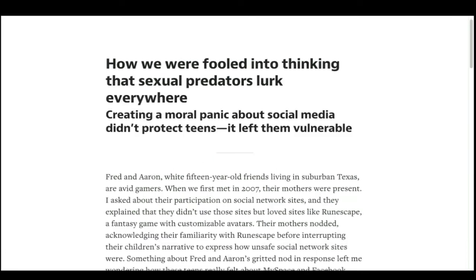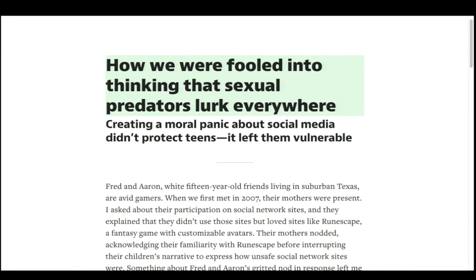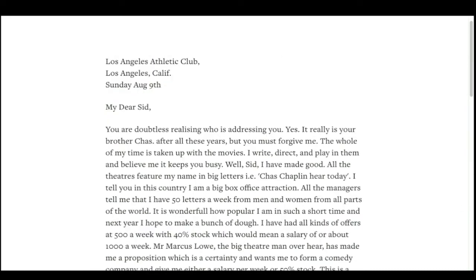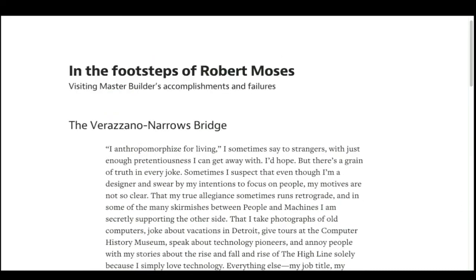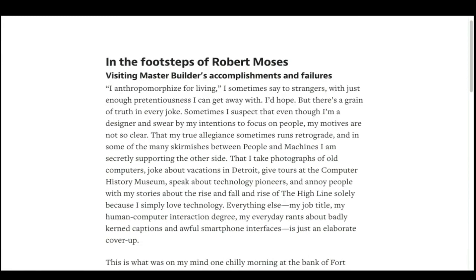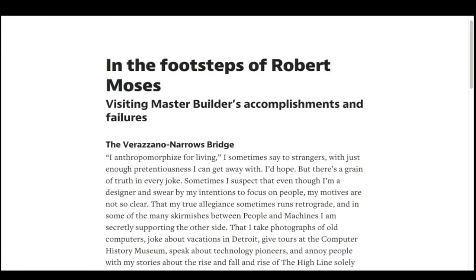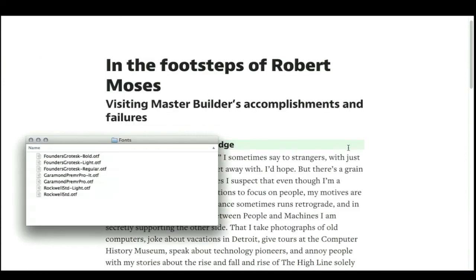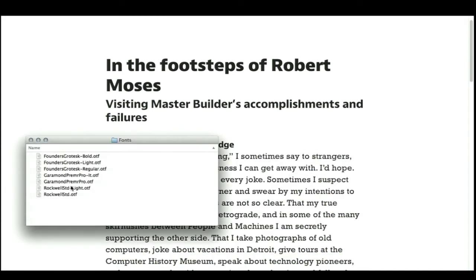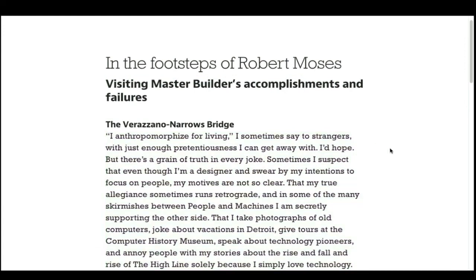Maybe it's a bigger article, something much more heavy, and I feel like, oh, this maybe deserves a bigger, thicker headline. Here, a poem, a letter, and all sorts of versions of headlines. How would they feel? Very important for us to be able to very quickly preview all of these things. Press space to see how it compares with the current Medium. And if you're so interested, you can take a font just from your desktop and drag it and preview it in the setup here.